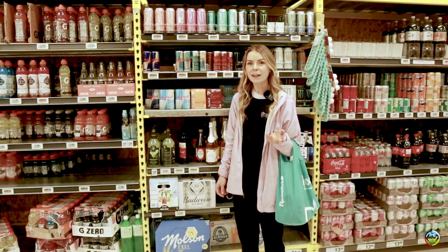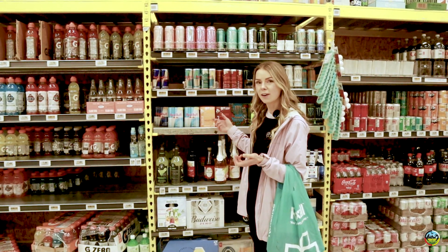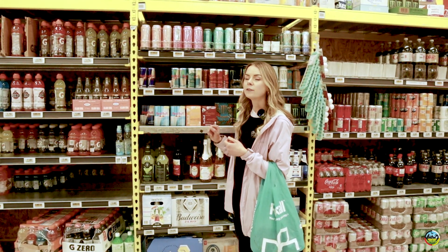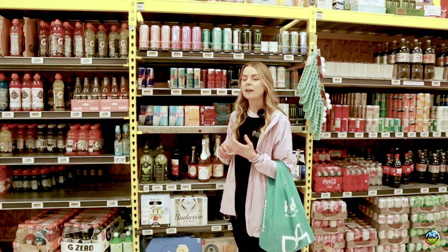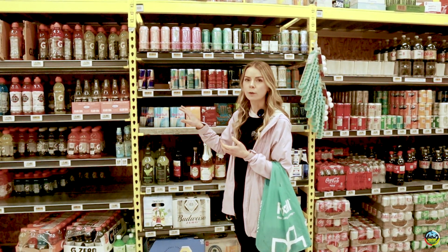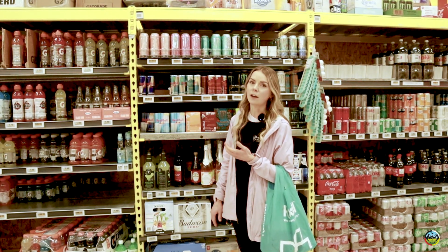So when it comes to energy drinks, they can be extremely expensive for what they are. We're looking at almost $3 for each energy drink you see here, whereas we could be having $3 meals, whether it's going to be pasta, it could be KD, it could be something quick and easy. So we want to grab a drink that's going to be much more affordable and not leave us with a big energy spike and a crash afterwards.